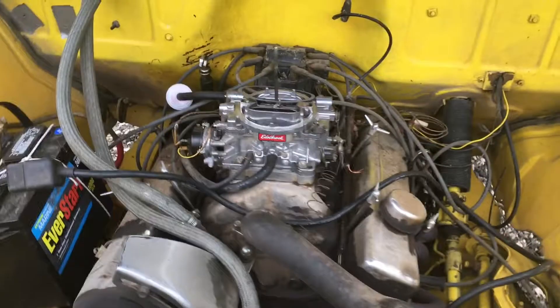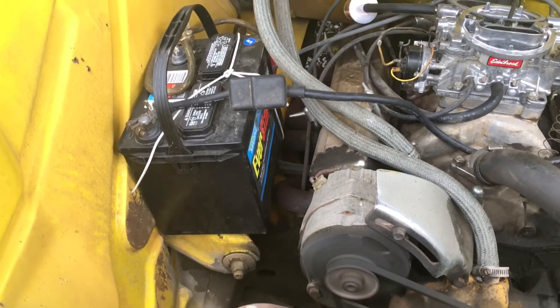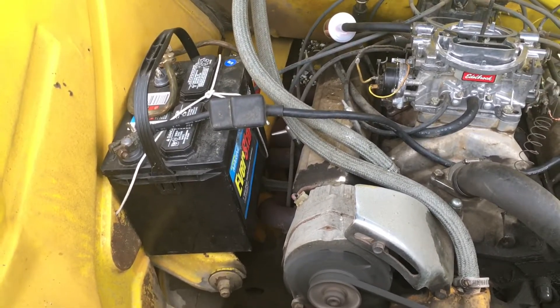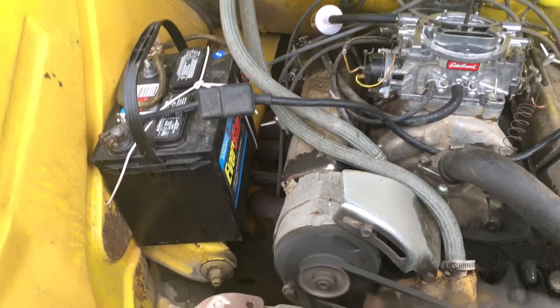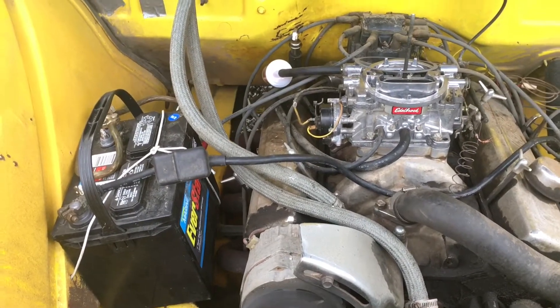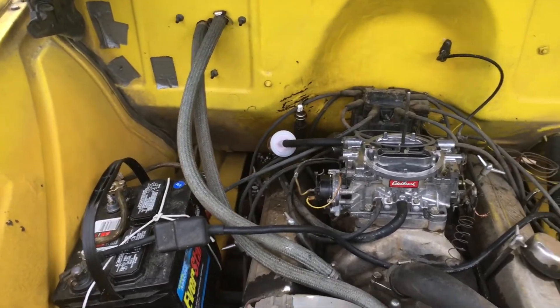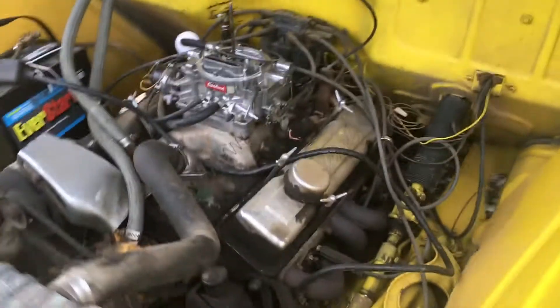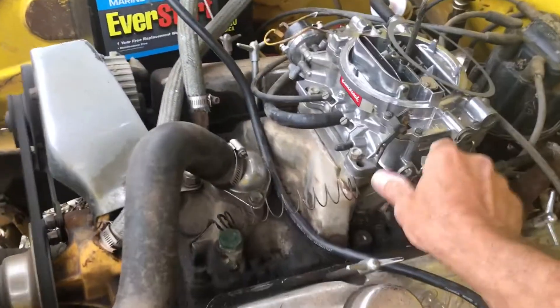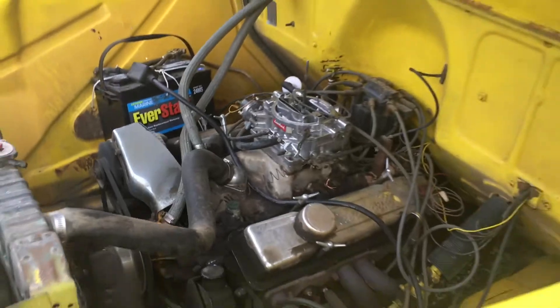When I first got the truck they had the battery on the alternator and the hose here. I did a fast fix and it worked out pretty good just for driving it around. I got it on the top control arm right now, but it actually has a place for the battery under the floorboard — I don't really like that, I'll come up with something else. But anyway, the running of the truck now — it runs out real nice.